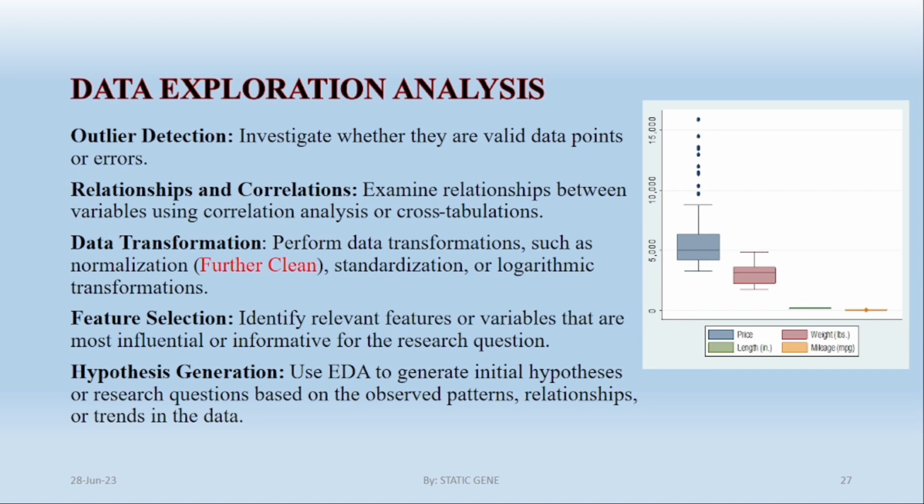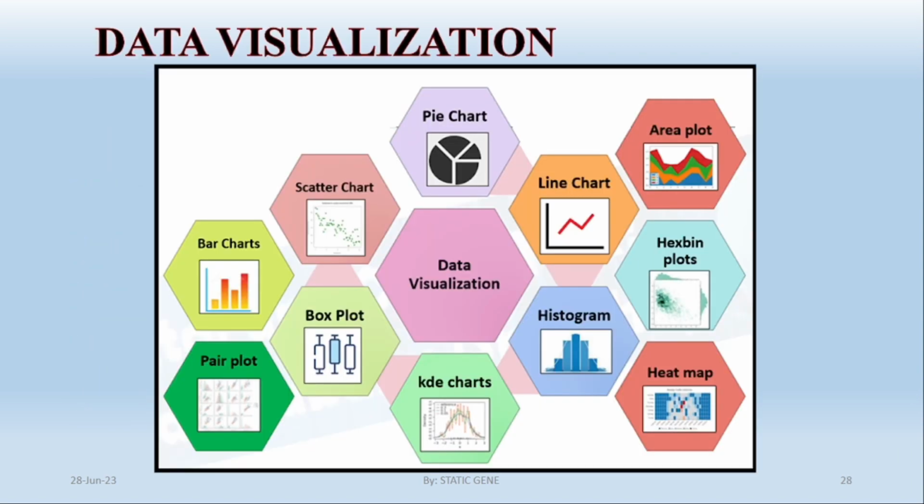Now, during this stage, you can also generate hypotheses, especially if you're using secondary data. You may need to first obtain the secondary data, and then based on your data, you can work backwards. Which hypothesis can I draw from here? Which objectives can I get from here? Which title can I get from here? And then you can work backwards in that other case.